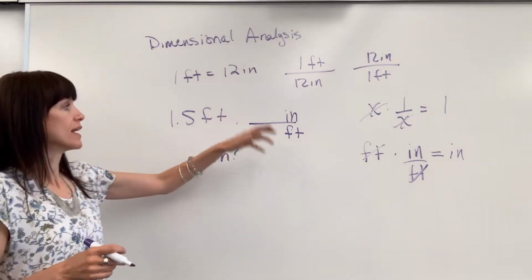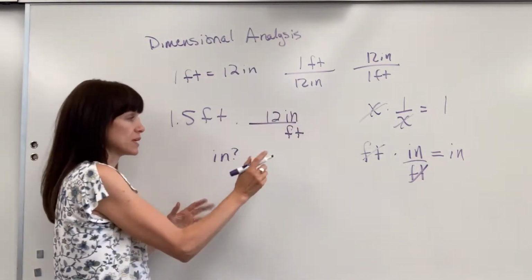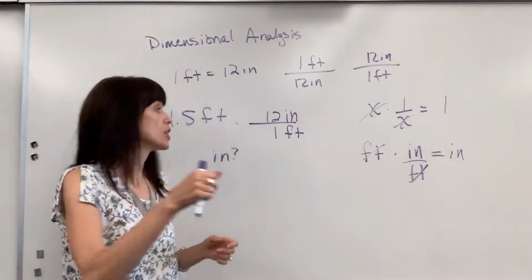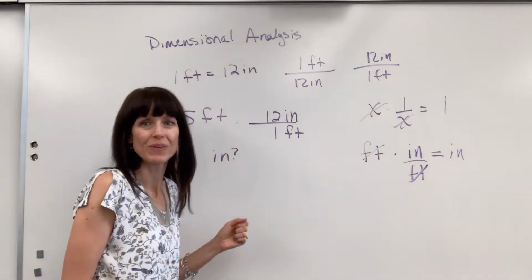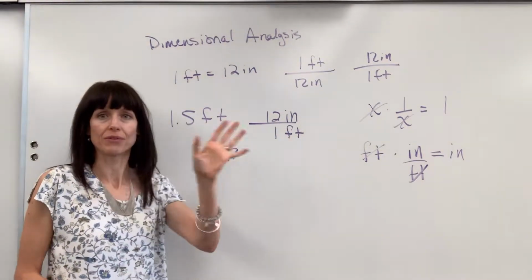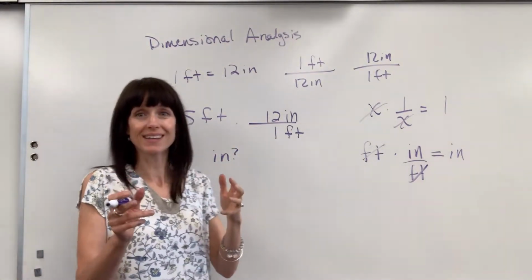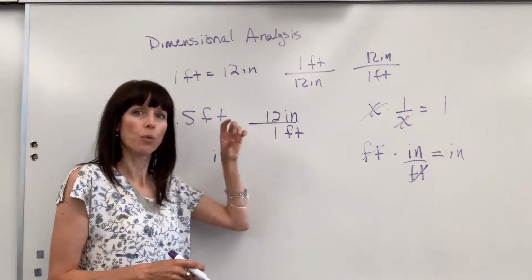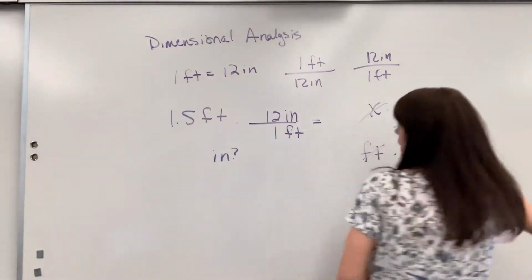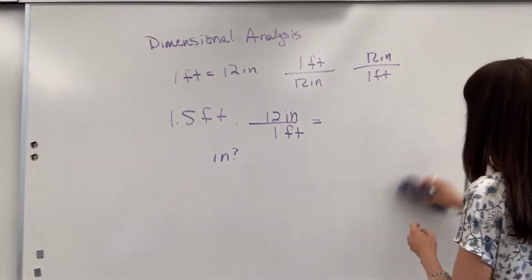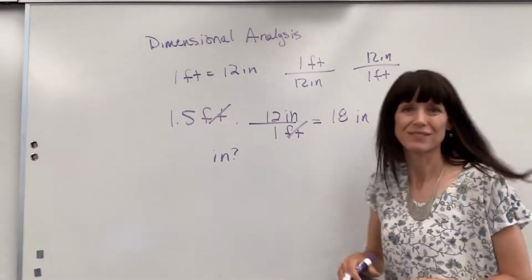Once we have the units on there, then we are going to add the numbers. So I know that there are 12 inches, 12 belongs with inch, and 1 foot. Now a common mistake, students will add the 1.5 here somewhere into this ratio. When you write down the number you begin with, you never write it again. This is always a ratio, and the ratio usually has the number 1 in it, that we're referencing one item compared to something else. Okay, so now we do this math. 1.5 times 12 is 18, and then again, the feet cancel, and we're left with inches.